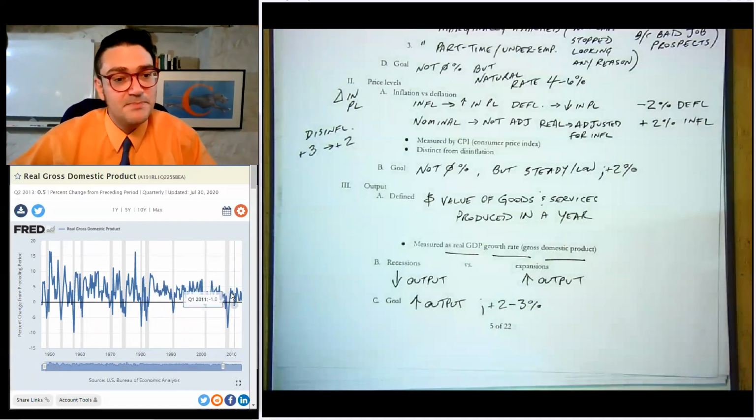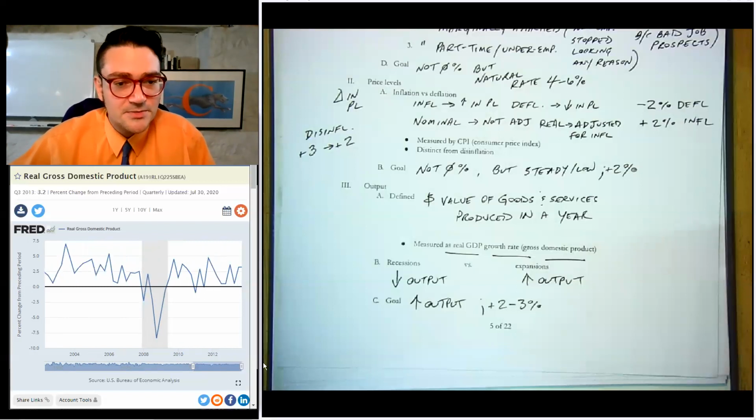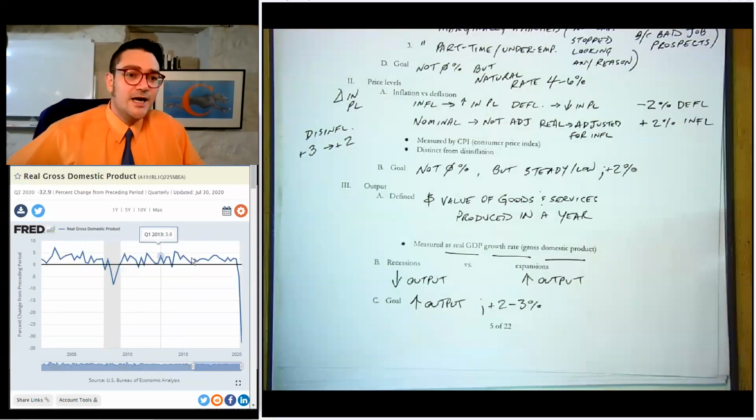But you can see the bouncing back didn't happen after 2008. It was pretty difficult for a lot of people in these years. We saw that with the unemployment numbers. But I did want to show you, of course, the pandemic. It puts things into perspective. It's an incredible decrease in GDP. We've never seen anything like it.